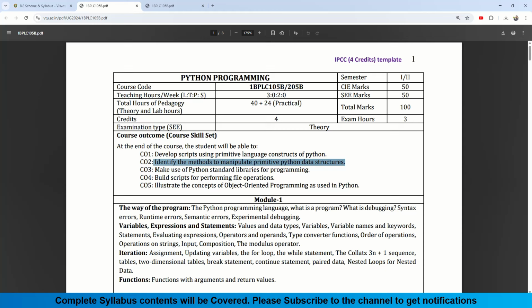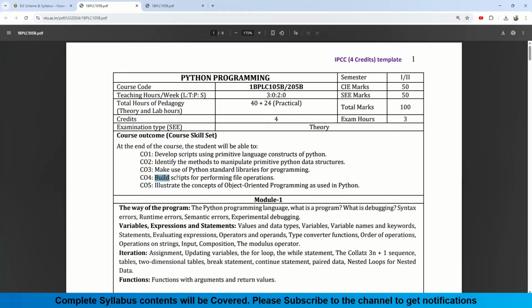That means you will learn how to work with Python data types like numbers, text, list, and how to change or use them. The third one is make use of Python standard libraries for Python programming. That means you will learn how to use Python's built-in tools and libraries to make coding easier.